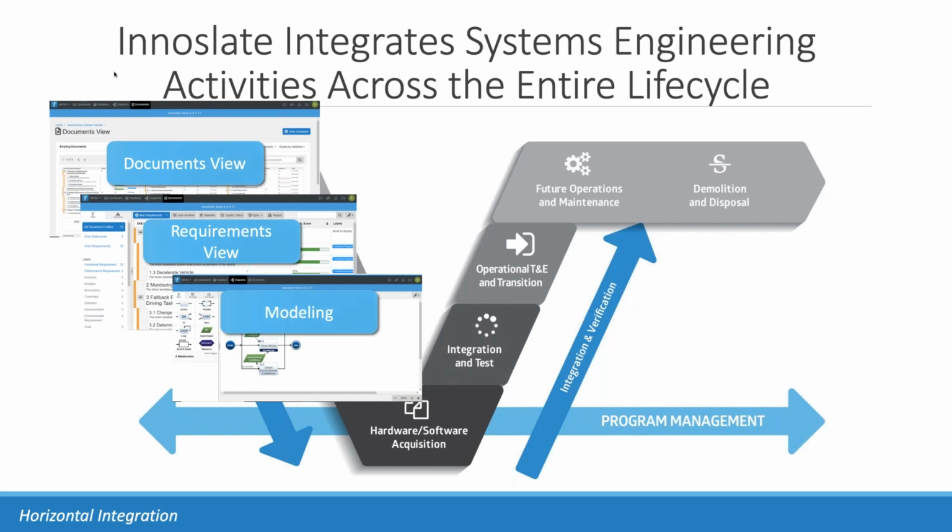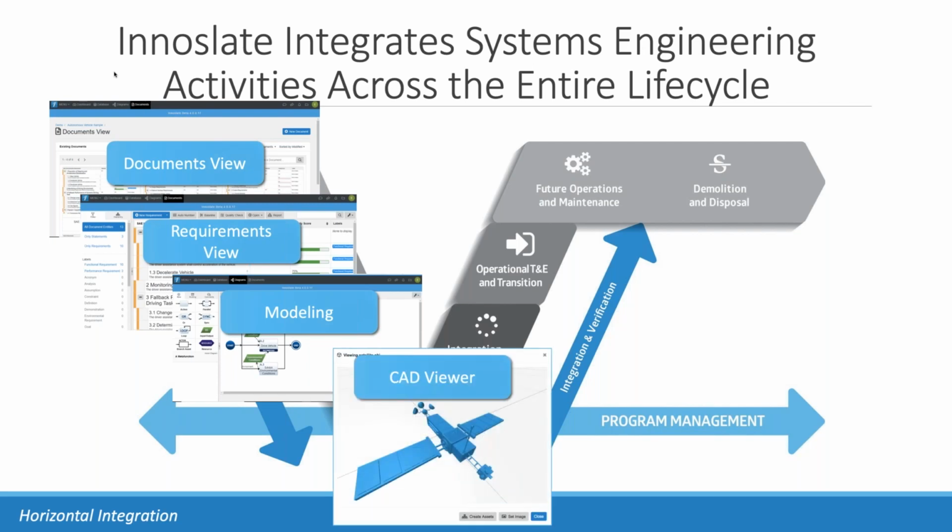We also have 24 different diagram types in our modeling right now, all the SysML diagrams, but also IDEF0s, N squared charts, I squared charts, you name it, just tons of different views. And of course the LML diagram set. And then of course we also have a CAD viewer. The purpose of that is to start what we now call vertical integration. We're trying to take work that was done at the design engineering level in design engineering tools and bring it back up into this view so that you can work with it and understand it and validate that it actually did what you were expecting and met the requirements.